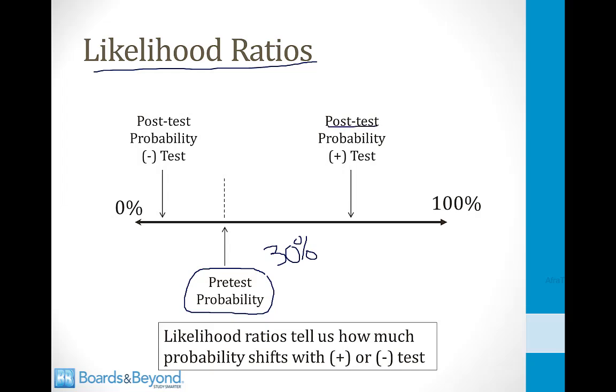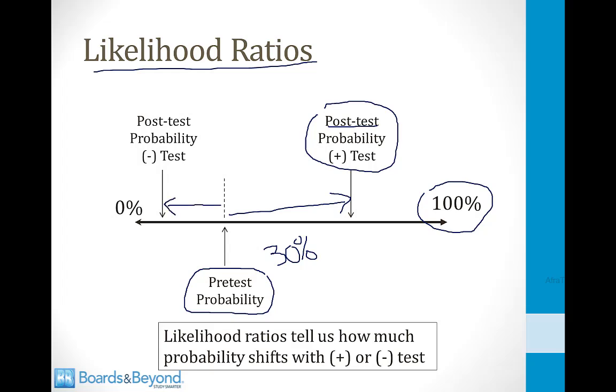So if the EKG is abnormal, that will increase their likelihood of having disease, and they will have a post-test probability that's higher than 30%. It's probably not 100% because most tests aren't perfect, but it will be something higher than 30. On the other hand, if the EKG is normal or negative, that will reduce their post-test probability. So they'll have a post-test probability that's something lower than 30%. It still won't go all the way down to zero because remember, people with negative EKG still can have coronary disease. It's not a perfect test, but they will have something lower than 30%.